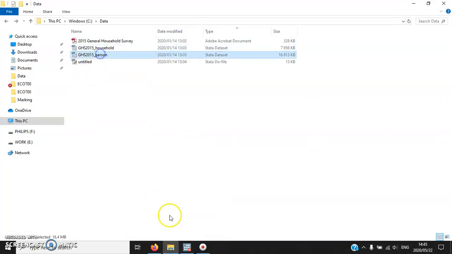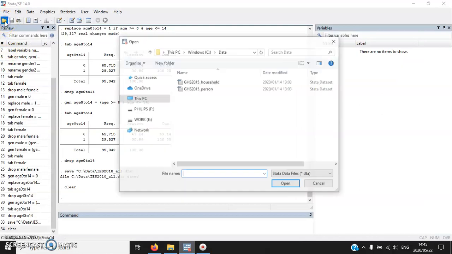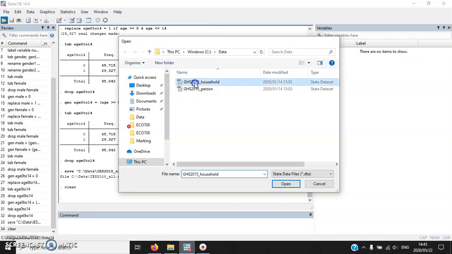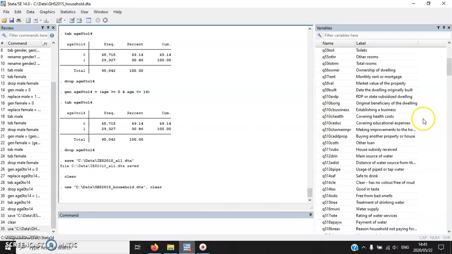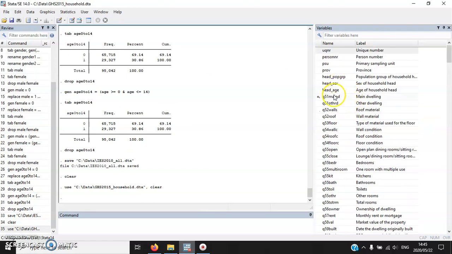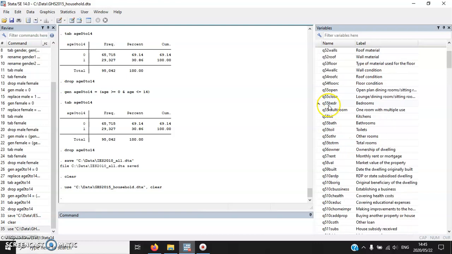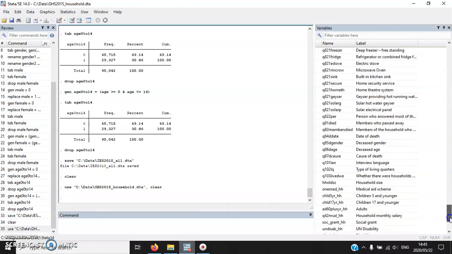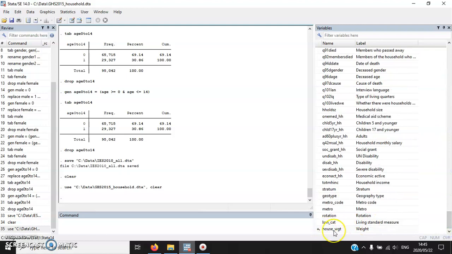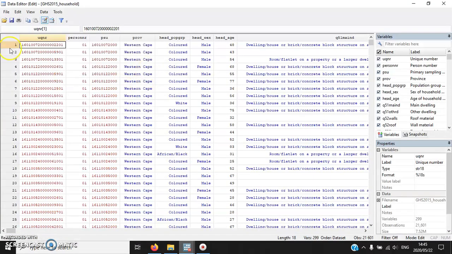So again, there are 2 files, household file and person file. Let me start off with the household file. Unique number, again, you can see the way Stats SA names the variables with some relevance to the question number. So that must mean session 5, question 1. Okay, and only the household head could answer these questions. I'm going to rename this as HH weight, household weight, later. I don't like the name Stats SA gave the variable. Let's look at the actual data.